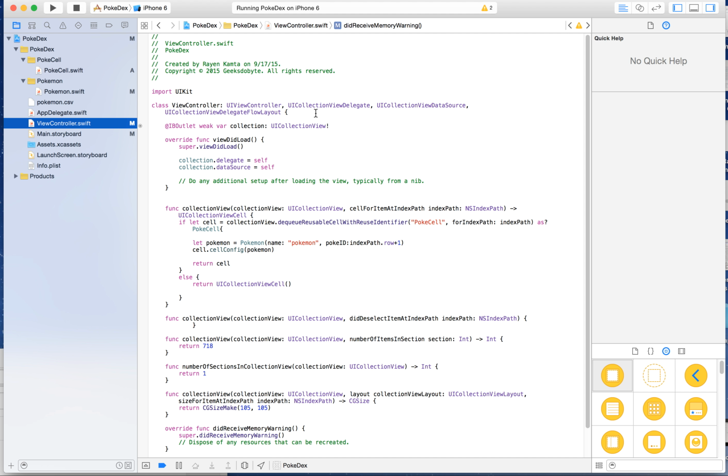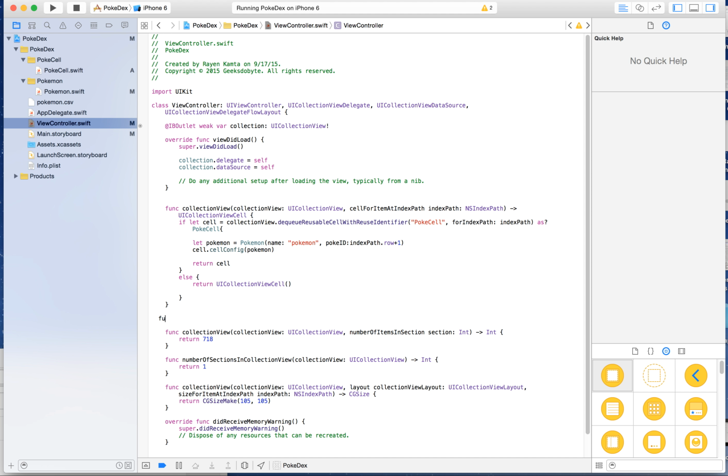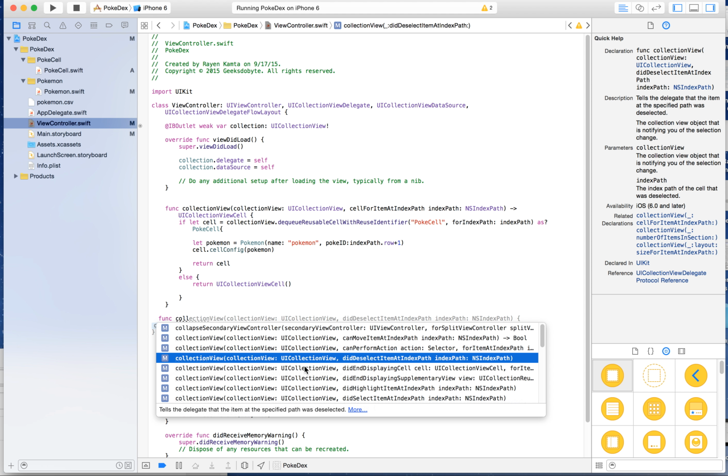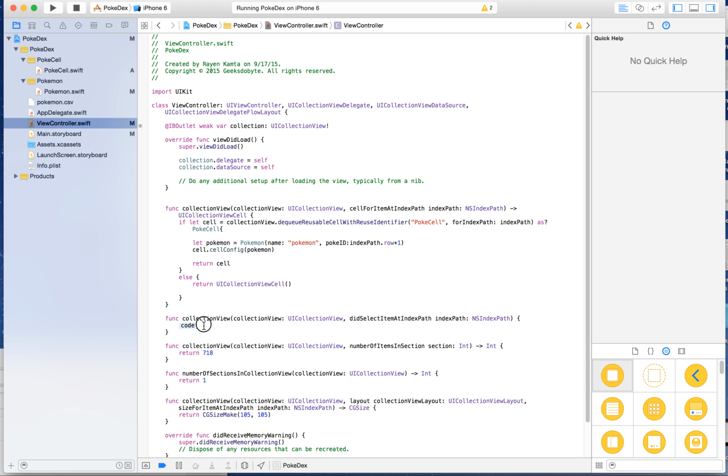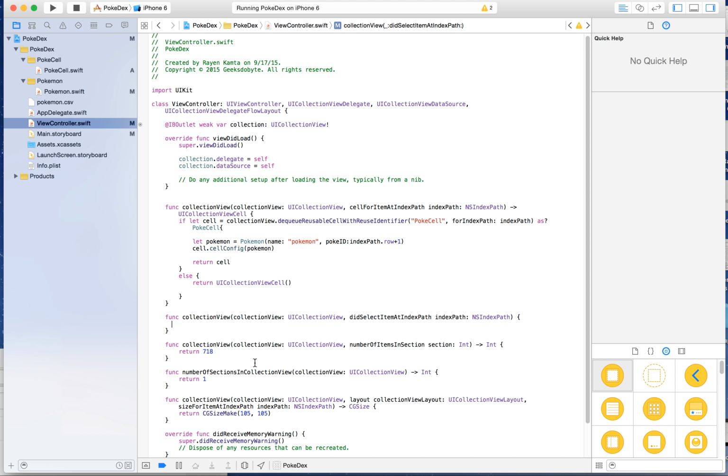So make sure you add the delegates at the top, the required protocols down here. So you're doing self for row index path. You're doing did deselect. Oh, this was supposed to be did select. Sorry. So it'll be function collection view did select item. There we go. Hey, catch our mistakes. Alright, so did select, then you have number of items in section 718.